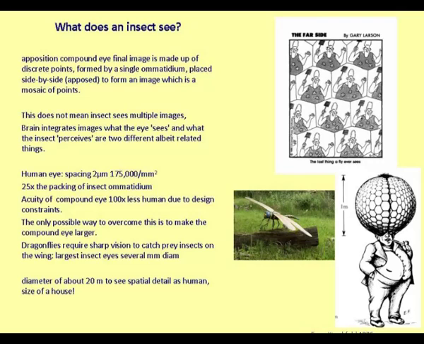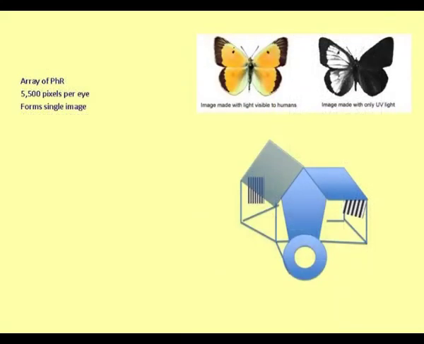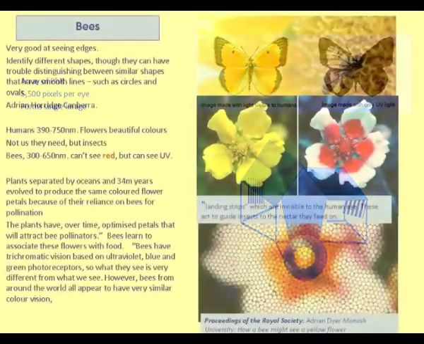And it's estimated that this is what we would look like if we had insect eyes. Probably an underestimation, maybe bigger, and some people calculate they may even have to be the size of a house. This is what things look like with our eyes if we were to put things in ultraviolet, but remember they're going to pick up visual clues and colours and see things in a completely different way.